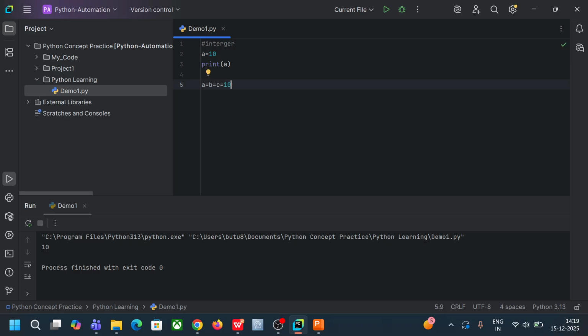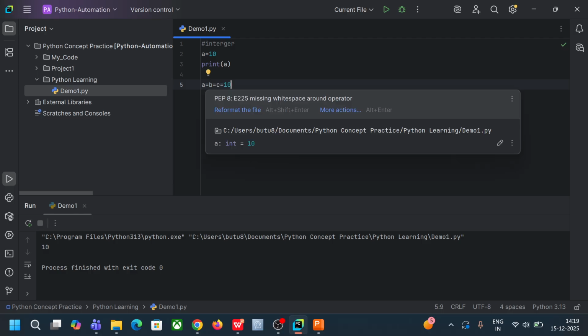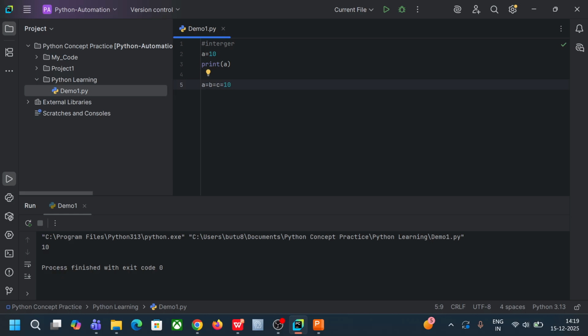We can initialize multiple variables with one value. We can assign one value to different variables. You can see a is one variable, b is another variable, and c is another variable. I have assigned 10 to all the variables.